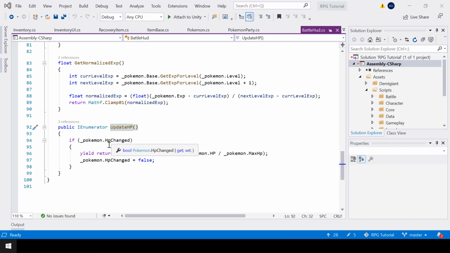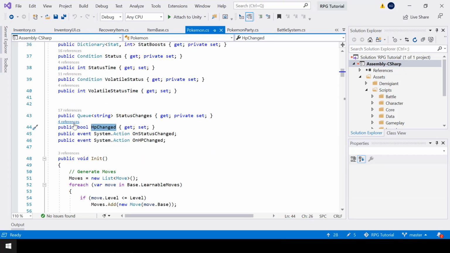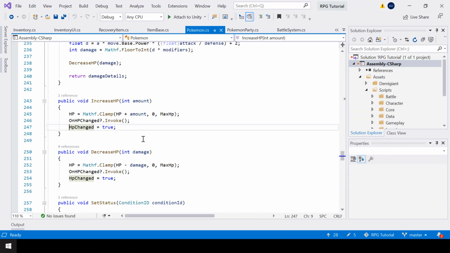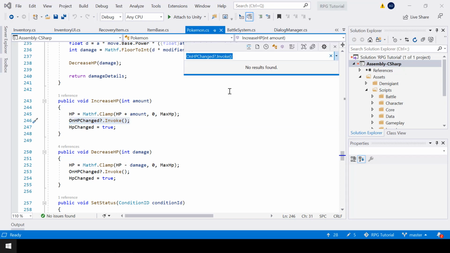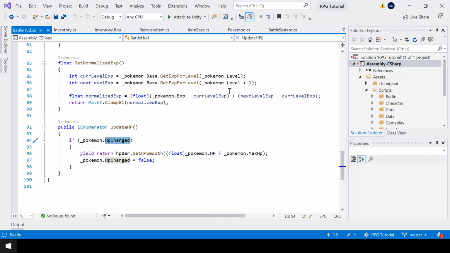Inside this function, we are using a boolean called HP changed, and this boolean will be set whenever we change the HP. So now we don't want to use this approach anymore. Instead, we want to subscribe to the onHP changed event, and we can call the update HP function when the onHP changed event is triggered.